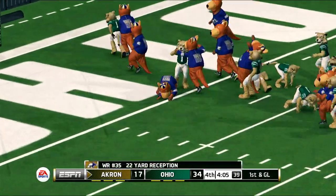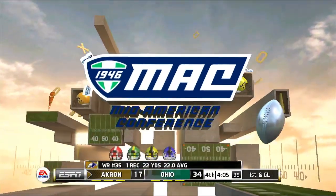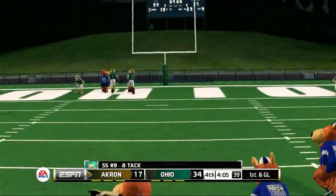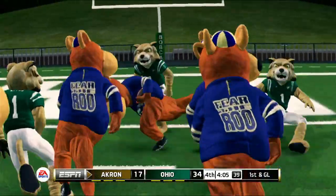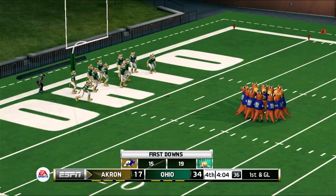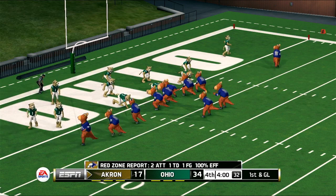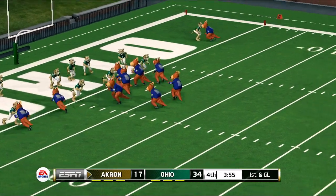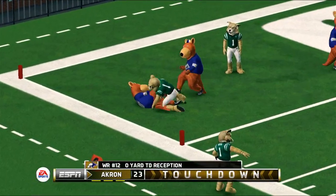What a play, and that is 1st and goal. It's a great job here by the quarterback of recognizing the outside linebacker blitz and delivering the football for a 1st down. Goal. And this play is number 8 on the drive. 38 to Mike. Throws to the receiver, got it for the touchdown.